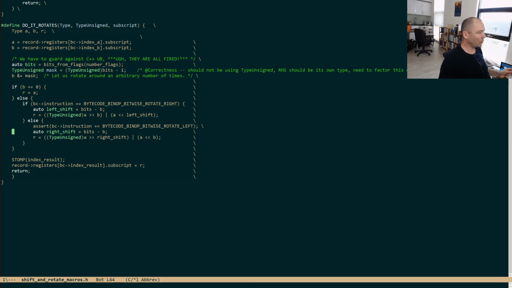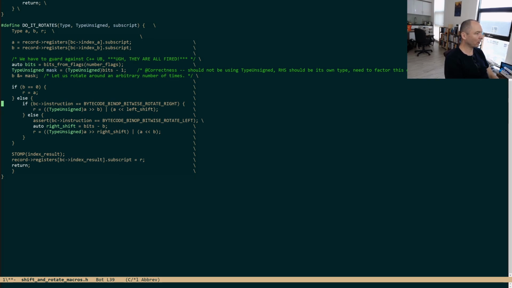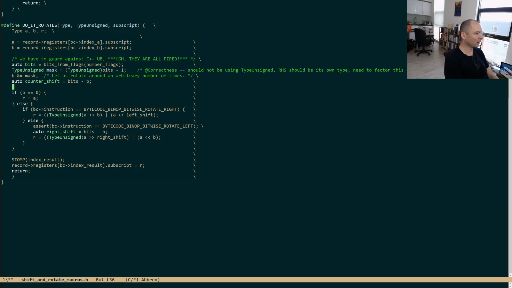Number of shifts 2. What do you mean? I mean, we could do, this can be factored out. Right? We can say counter shift here. This is the counter shift. And then we call this counter shift. Right?